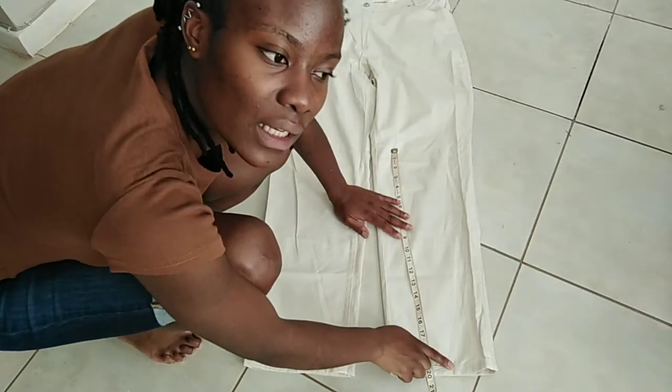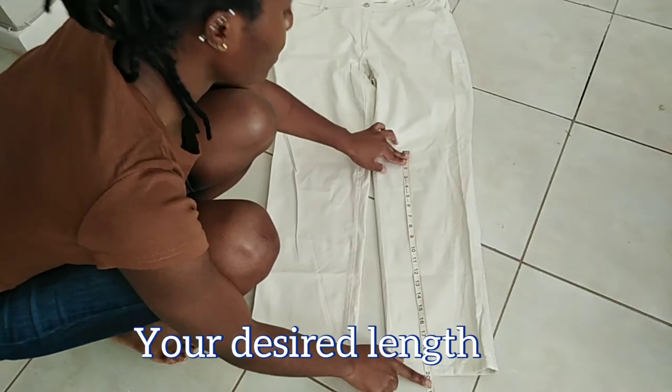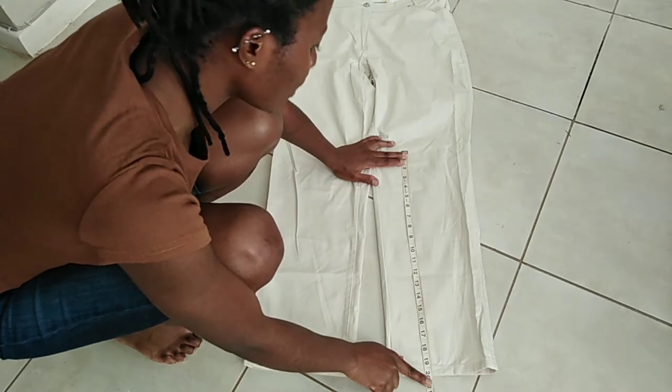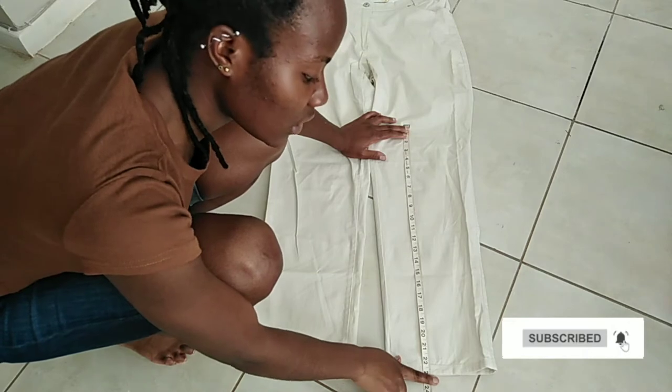I want to maintain the hem, so I will measure 20 inches and then add like 3 more inches because of the paper bag waist effect.